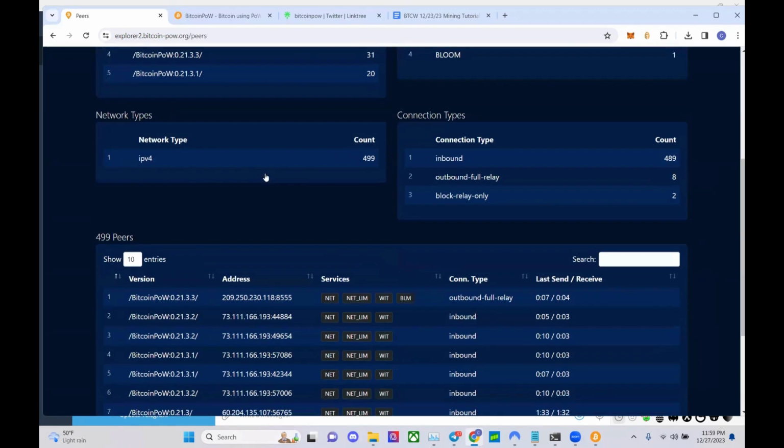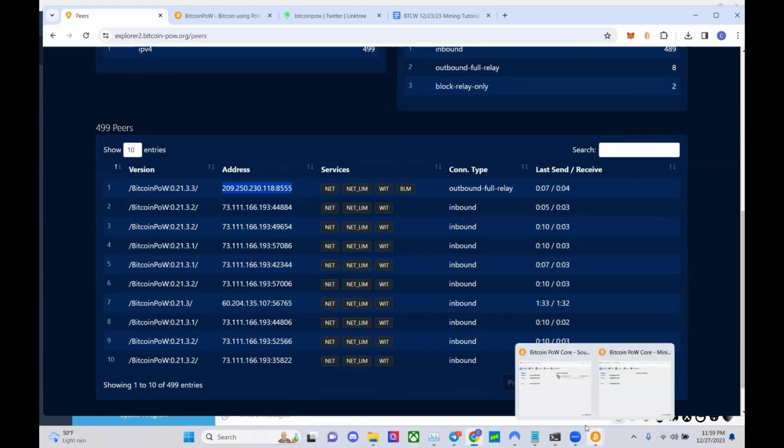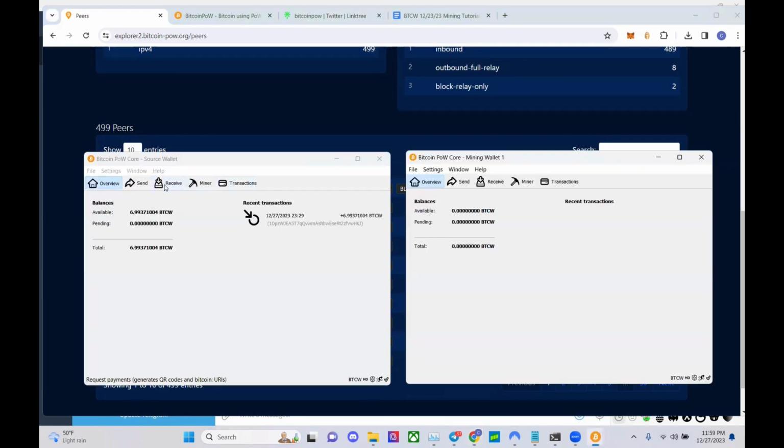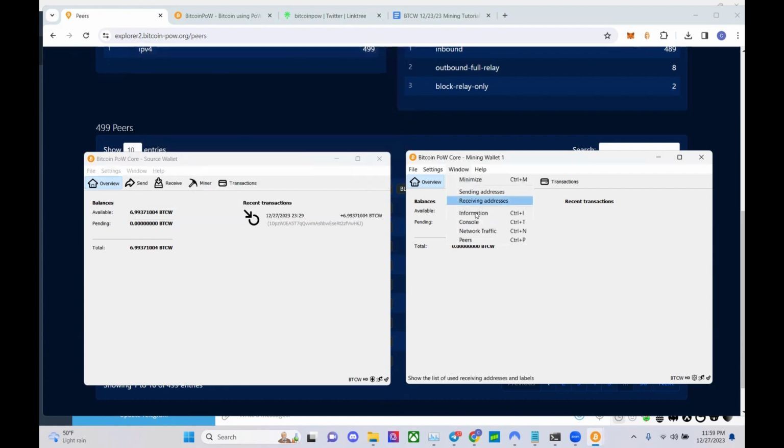Let's see. So we are going to get this right here. Let's see how this works. We're going to try to connect. So we're going to add node, add. There we go. Now we're going to do that same thing over here.